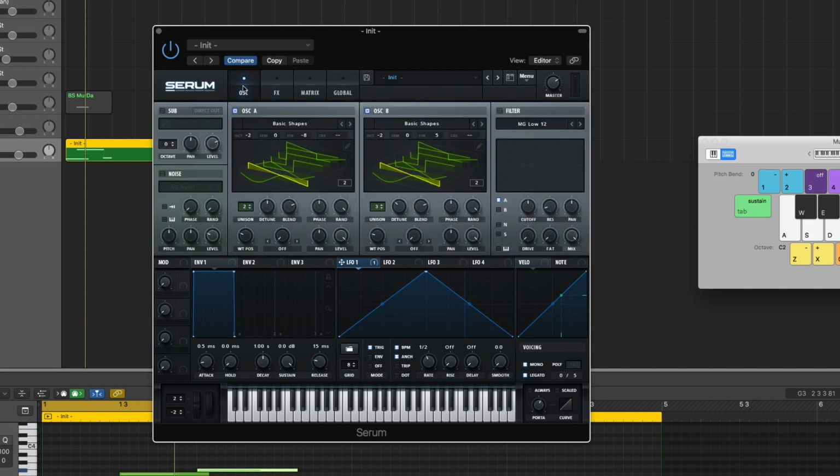All right then. So let's go back to our oscillator, to our main window over here, and let's see what we can do here. Maybe change up the wavetable position. See what other sounds we can get. That saw wave sounds pretty sick.